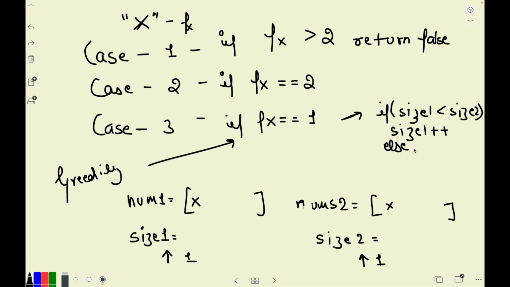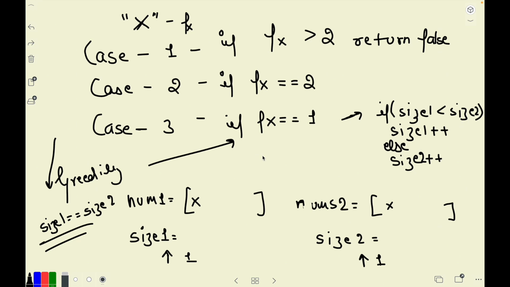And bringing it closer to the size of nums2. And if that is not the case, then vice versa: nums2 came out to be lower, so I add 1 to nums2 array's size. And now, after coming out of the whole frequency map I would have created of the whole array, if size 1 became equal to size 2 as a check, that means I have distributed the elements in an orderly fashion, fulfilling all my conditions. That means I can return true. And if that is not the case, then I'll return false.